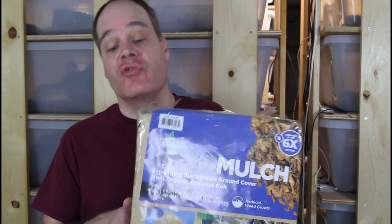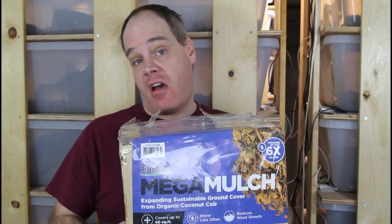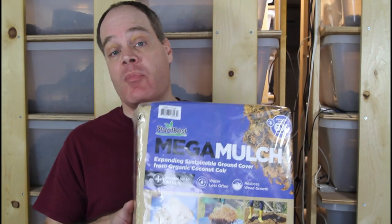Mega Mulch is a great solution that cuts the cost of coconut coir substrate by more than half. I'm going to try to pick up more of these — I think it's just a seasonal item. Next time you're at Costco, if you see some and want to give it a try, let me know how it works for you and let the rest of the channel know. Just a disclaimer: I'm not paid by Costco — I'm just giving you guys this advice from one keeper to another.